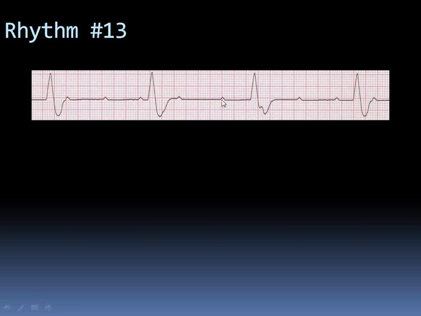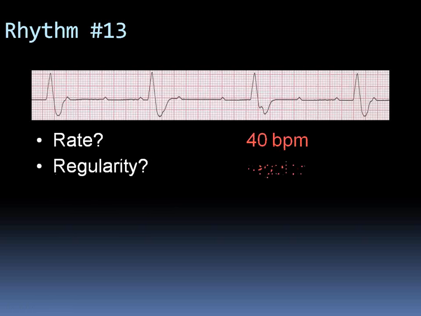There is no relationship between P waves and QRSs. And the QRS complex is usually wide. It's not narrow in complete heart block. Okay? So once again, remember this. No relationship between P and QRS. QRS is wide. And there is no fixed PR interval. This PR is bigger. This PR is shorter. This is a typical EKG of a patient in complete heart block.